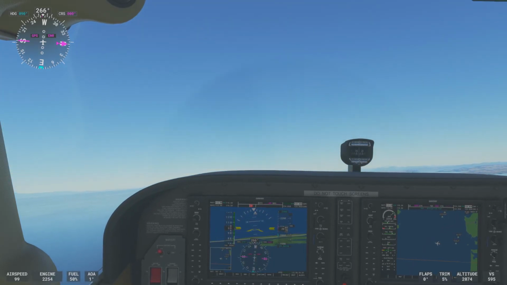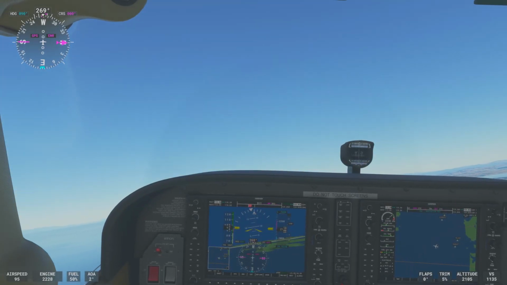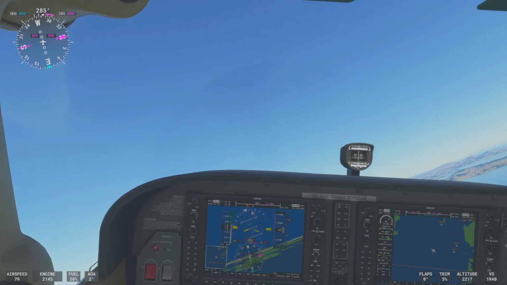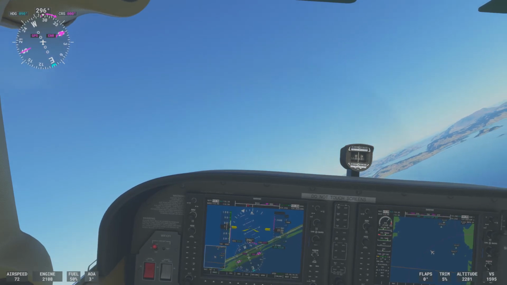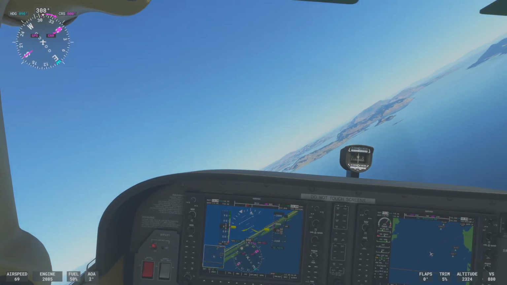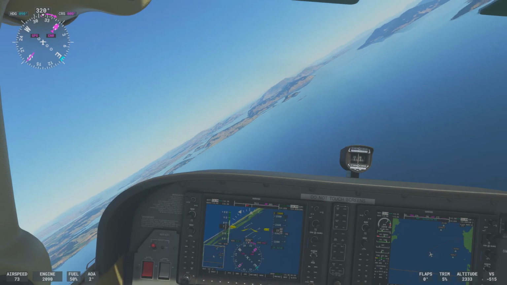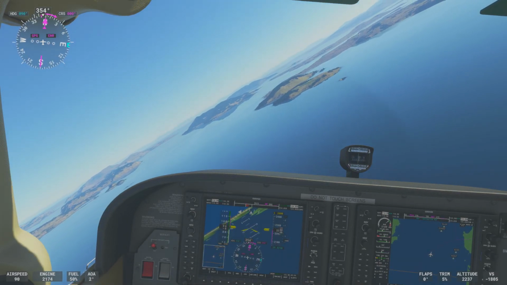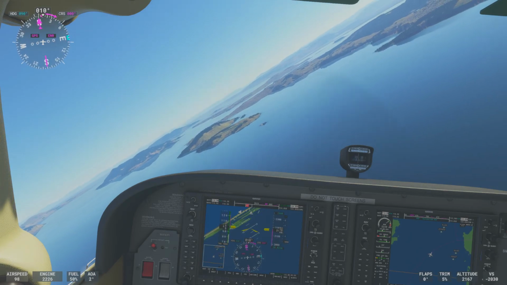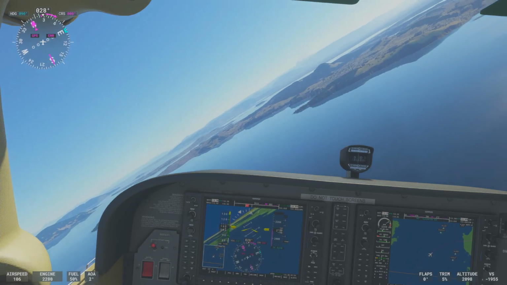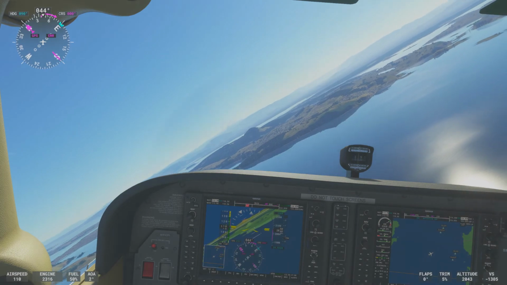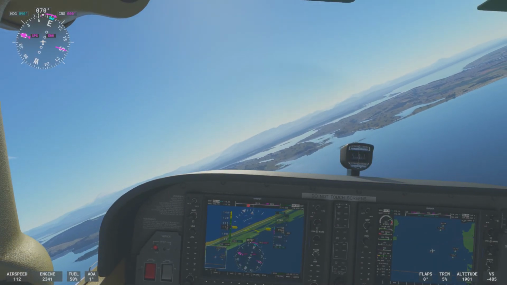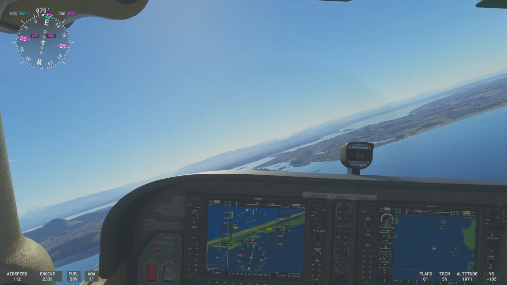Pitching, pitching, banking. Remember, pitch, pitch, bank. Looking outside. Nose coming down. Slicing through the horizon. We're coming down the half pipe here. We're going to start to then bring our nose up. Rolling our bank out. On to our heading.